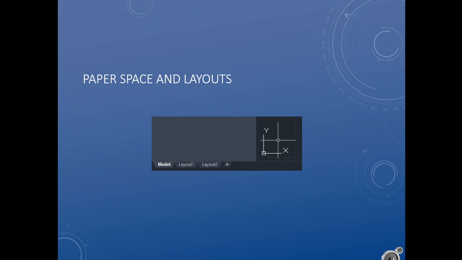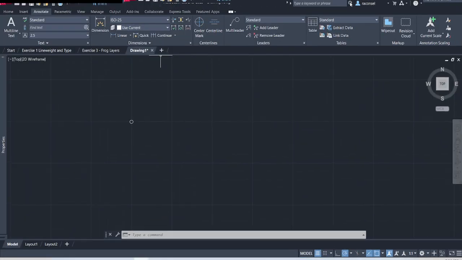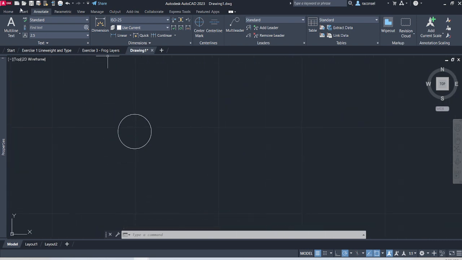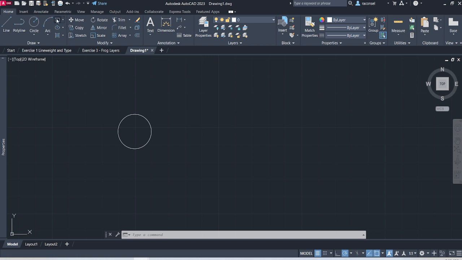So let's start with a couple nuances of AutoCAD. We've dealt with this a little bit in the past. Let me just start up a new drawing, and let's make a circle. Yes, I know you can't see what I'm doing. There we go. So here's a circle. Home, thank you.